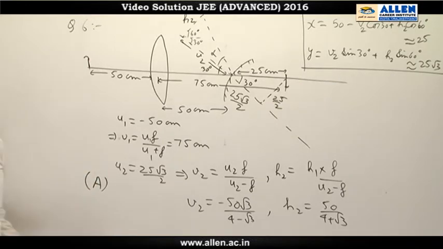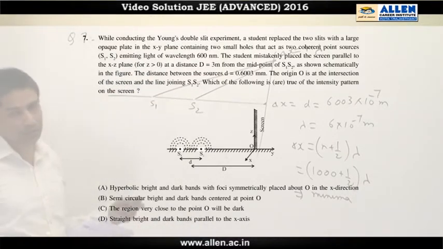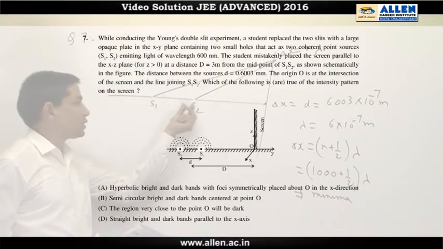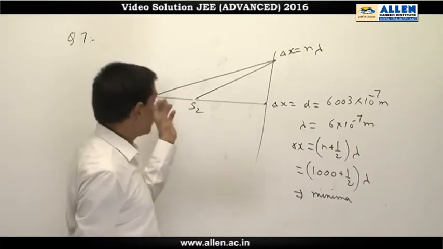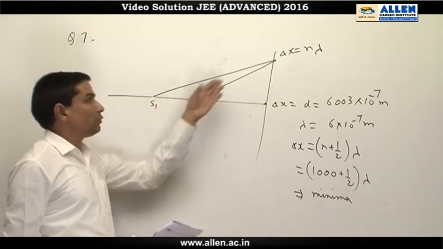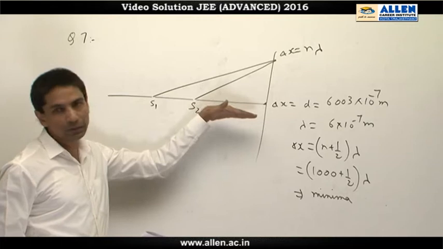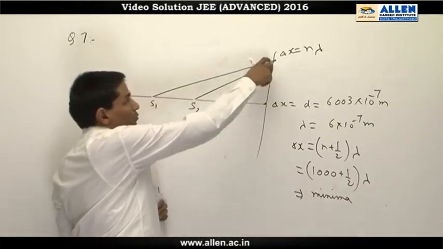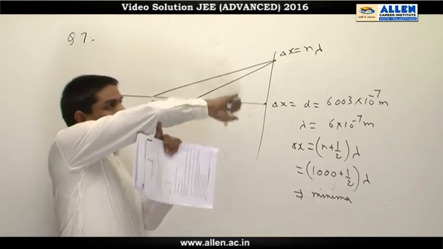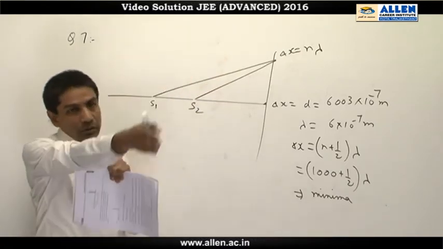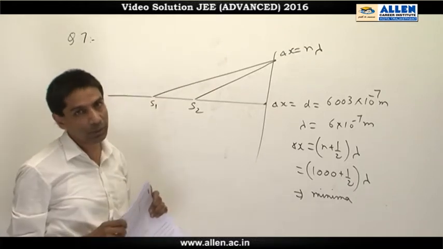If there is a YDSE experiment with a slight difference. Here S₁ and S₂ originally were slits, but because they were covered by holes, they become pinholes. These two pinholes will produce an interference pattern on the screen held perpendicular to the plane of slits. Suppose there is a point at which the path difference is n lambda. If we make a circular arc, at all points the path difference will equal n lambda.